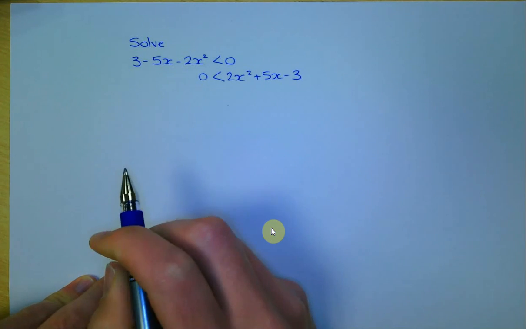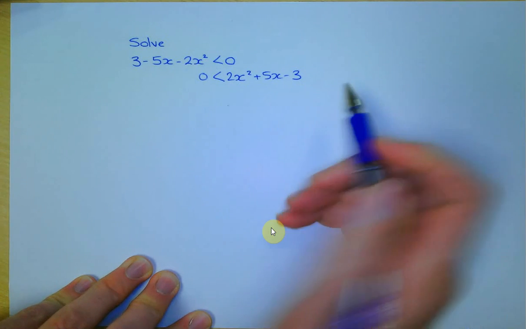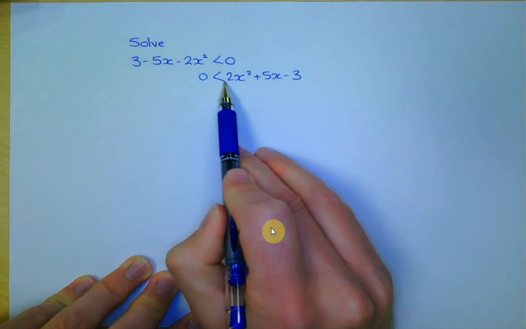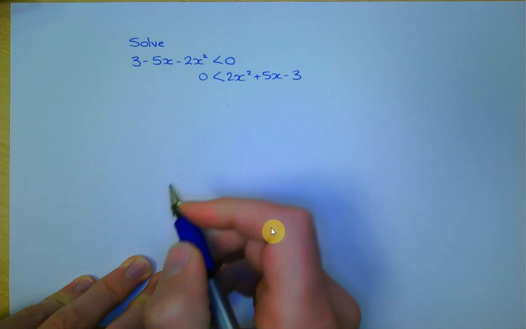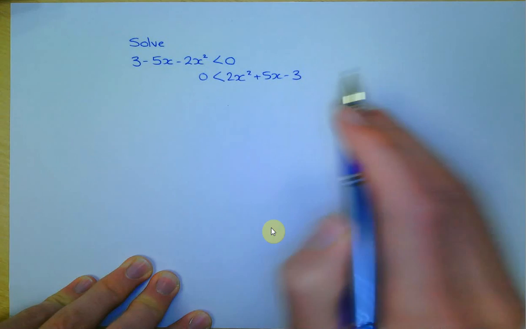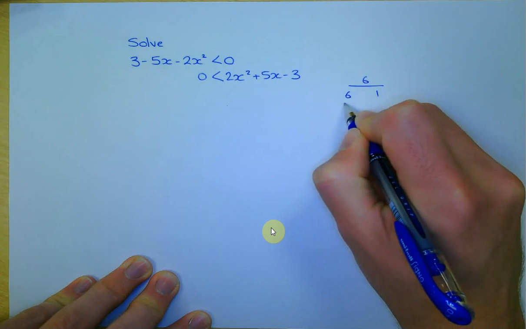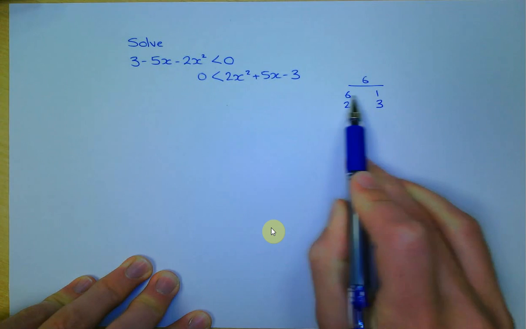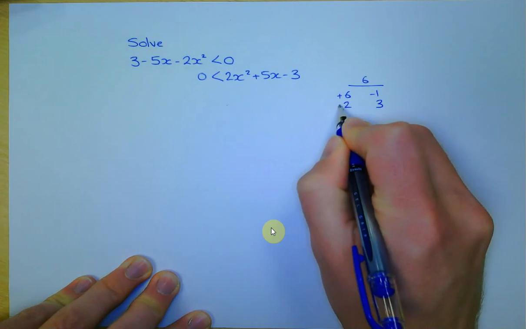Now, it's not a square number, take away a square number, so we know it's not difference of two squares. And because we have this value here, that's going to make everything a little bit more confusing. So I use what I call the AC method. Some people call it just the quadratic algorithm method, whatever you want to call it. But you look at the factors of 6 that make 5, and this one's tricky because you've got two options that make 5. You could do 6 take away 1, or you could do 2 add 3.